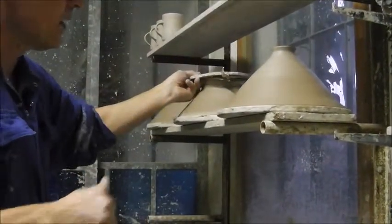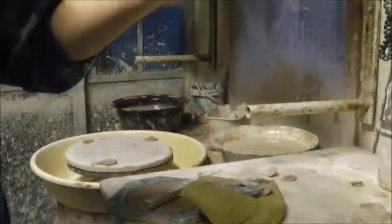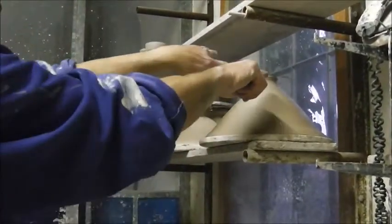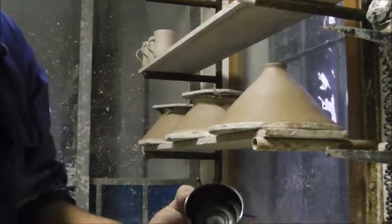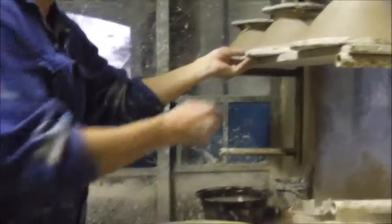I want to have like a collar here because I have these lamp holders. They have three screws which go in there, so it has to be a little bit up, going to the outside, so that the screws will hold the lampshade eventually. And I'm going to show you how I make this now.